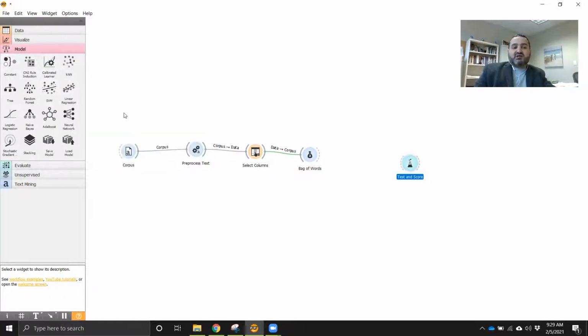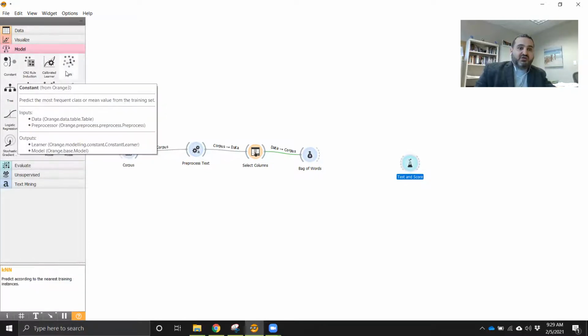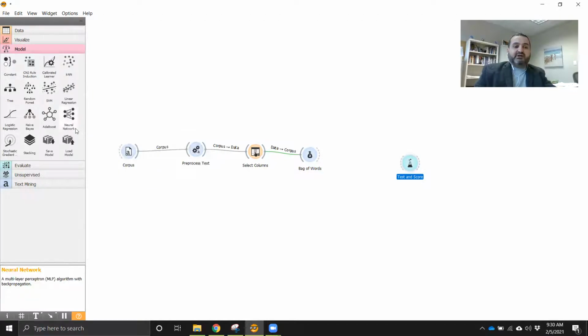For me, just for the sake of time, I will use neural network, but for you, you can use logistic regression, random forest, decision tree, any of those machine learning algorithms that are relevant, since we are using classification. Actually, we are classifying those reviews, right? Whether they are product functionality specific, 1, or not, 0. So that's classification prediction. Right, so I will use neural network.